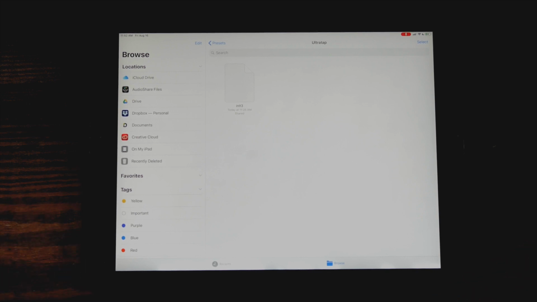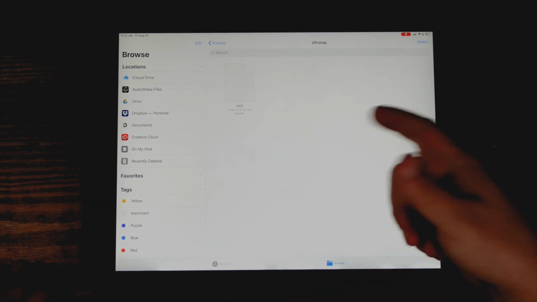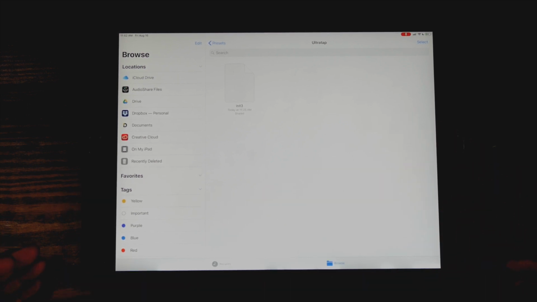If somebody wants a preset, you don't have to go through some convoluted process of loading things, copying into Audio Share, then copying into the app and importing and all that stuff. You can just drag a preset to a folder, and then you're done. I think it's a little better workflow as far as preset sharing, just to be able to drag a particular file into a folder and be done.